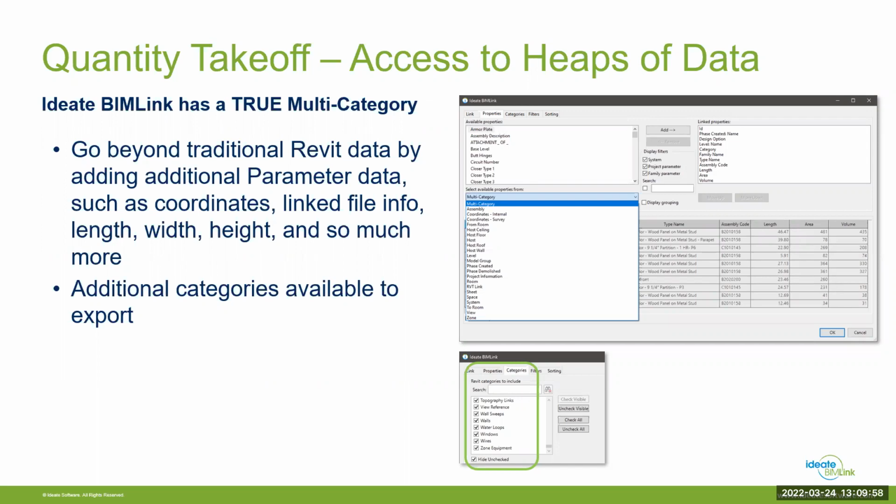And the whole goal of kind of what Richard and I are going to be showing you today is how creative you can get with access to your Revit model data. As I always like to tell people, we give you access to the data. What you choose to do with it beyond that is really up to you, okay? Again, whether it's editing, whether you want to summarize it, whether you want to take it for health checks like using Power BI. I like to say the world is your oyster. You choose to do what you want to do with BIMLink.